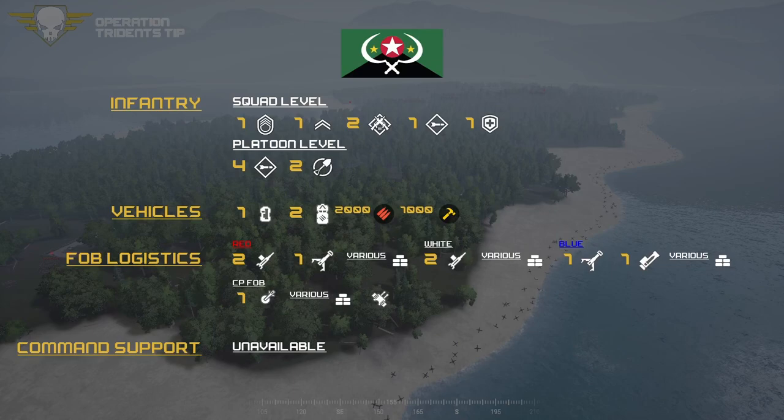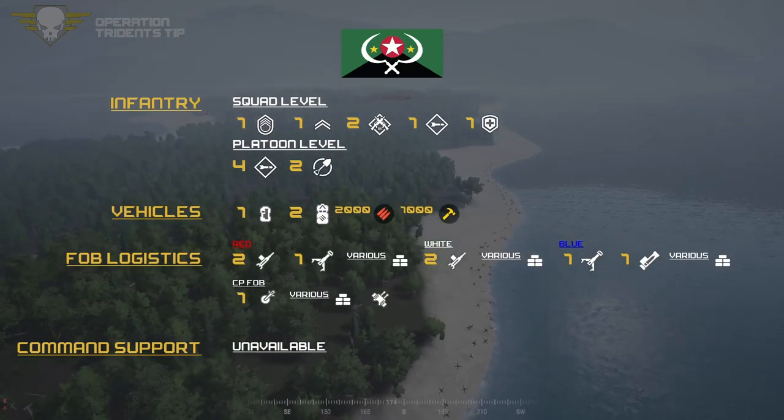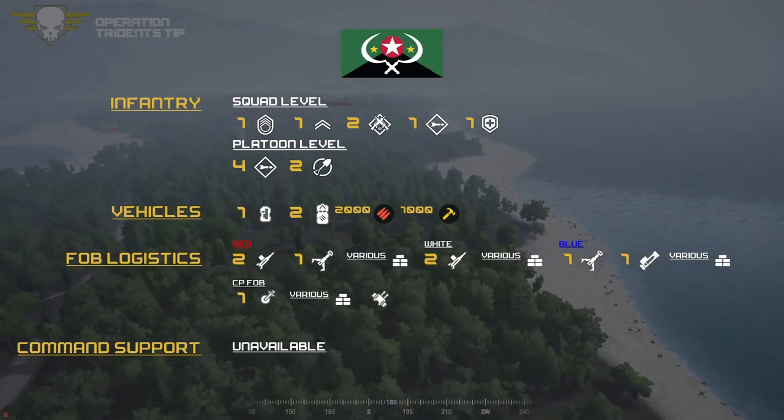Anywho, militia defending the island with a few goodies. They have 1 SL, 1 FTL, 2 ARs, 1 LAT, 1 medic per squad, with 4 other LATs in the platoon and 2 engineers. Those engineers can place down 1 AT mine per person.